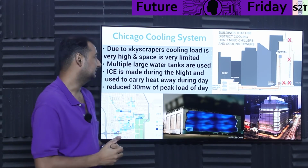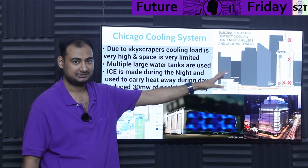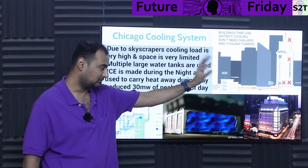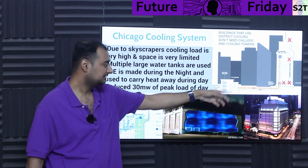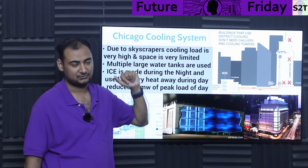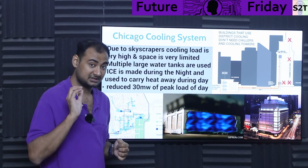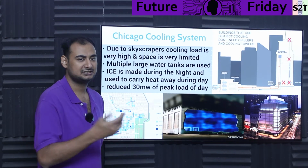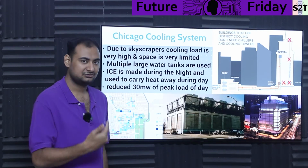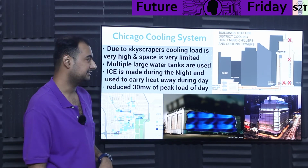So what Chicago basically did is very simple. It's like, okay, what if we give you a heat exchanger in your basement, smaller size of course, because it's not a compressor, it's just a heat exchanger, and we give you 0 degrees Celsius water, and then we take 15 degrees Celsius water out of it. That's a lot of what you call delta. And again, water is very good at conducting heat. If you're thinking 0 degrees and 15 degrees is not enough margin, try doing that with water. It's a lot of capacity, a lot of oomph that you can dump into it.